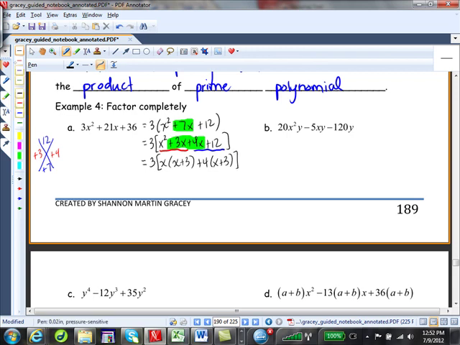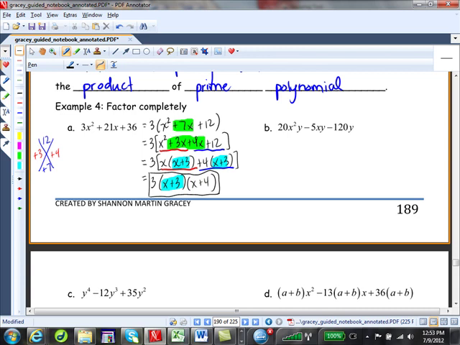So now, again, this was red group, blue group. And we ended up with a common binomial factor of x plus 3. So this 3 continues for the ride. We're factoring out the x plus 3, and we're left with x plus 4. And so this was our common binomial factor. Now, oftentimes I see people do a beautiful job of factoring the x squared plus 7x plus 12, and they forget to include the 3 as a factor as well. So don't forget to do that. Okay?